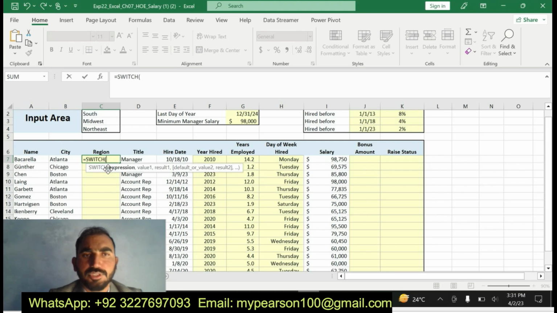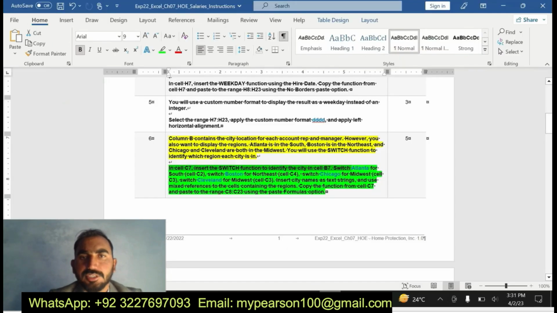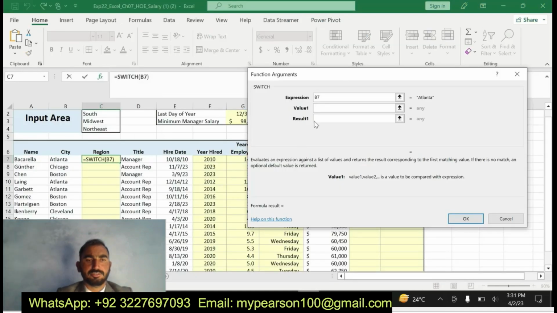Now I am going to apply the SWITCH function to find the regions. In B7, switch Atlanta for the South, and switch Boston for the Northeast.